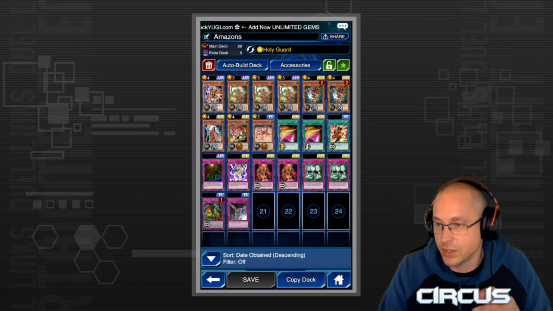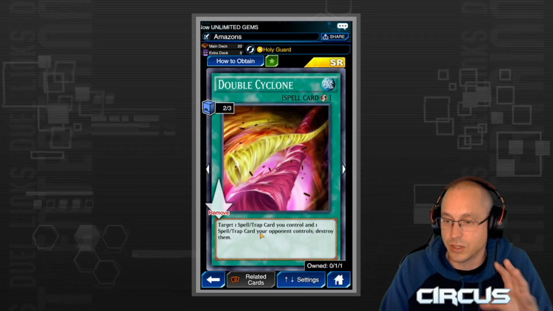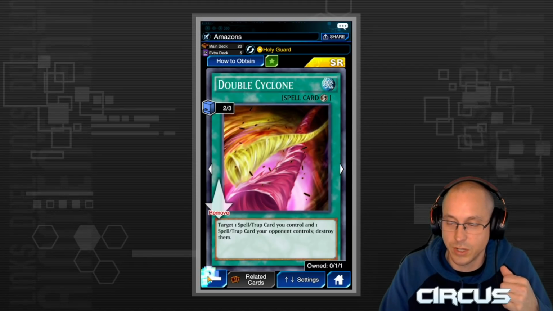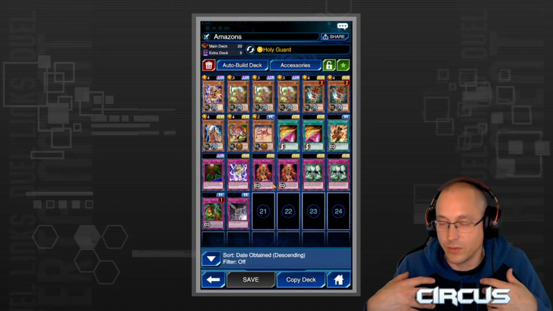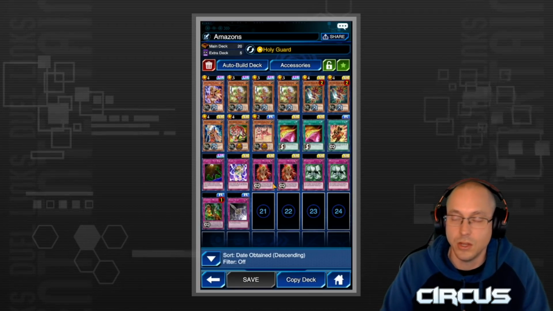So that's all the monsters. And then Double Cyclone, I just pulled this from the box. You can target one spell or trap you control and one spell or trap your opponent controls and destroy them. It's not great because you've got to destroy one of your own spells or traps, but there are ways to pull them off where you can target something that you're going to get rid of anyway.